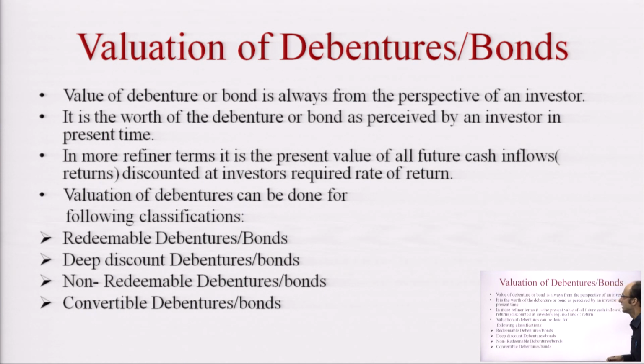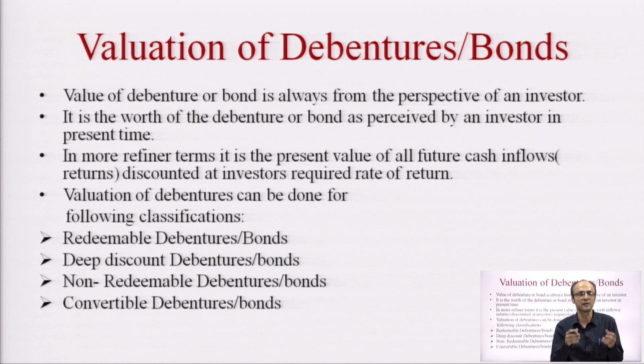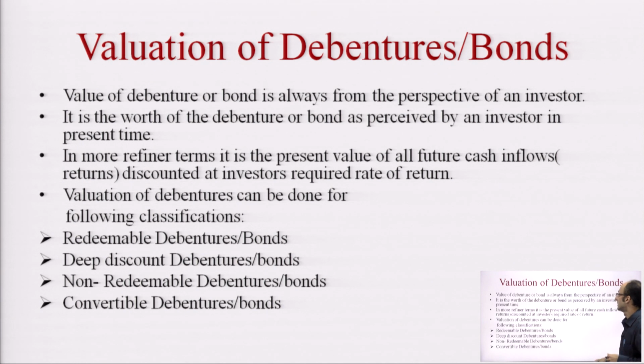Now here we see how we can value debenture and bonds and why valuation is necessary from the perspective of the investor. Valuation is necessary so that he can identify whether he is purchasing the asset at the right price or not. Either he can purchase that asset at overvalued prices or undervalued prices. This matters significantly because if the bondholder purchases a debenture or bond at incorrect prices, the returns that they will get will be reduced. Now see the definition.